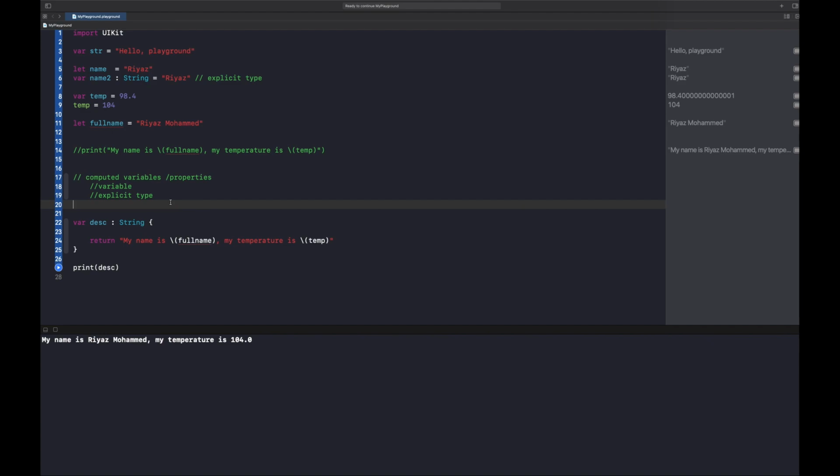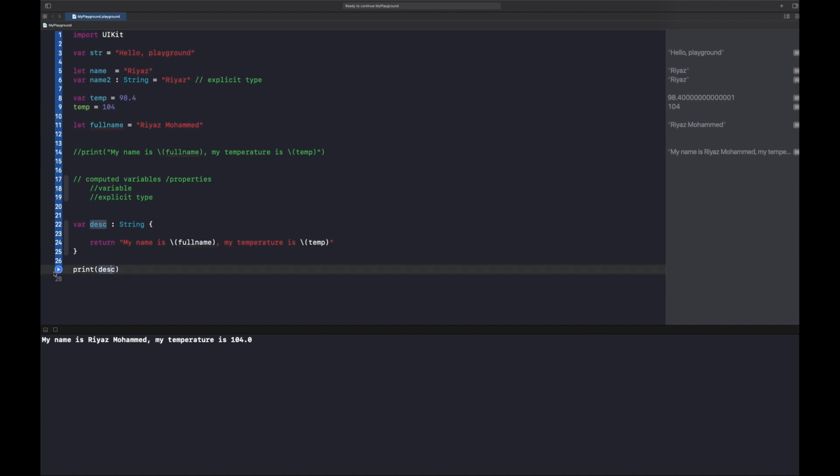When we don't want a line of code to be executed, we just comment it out. Now let us print this description. There is only one print statement, so we'll see what happens.